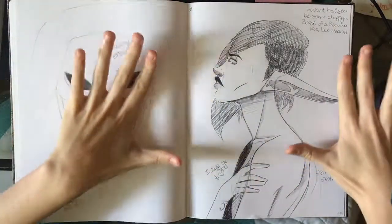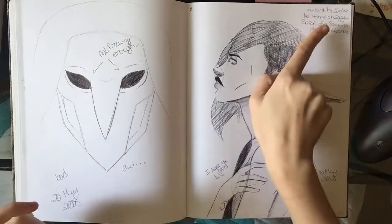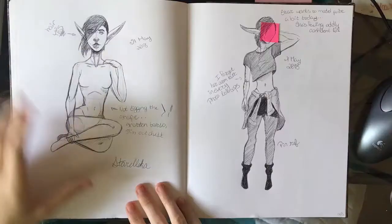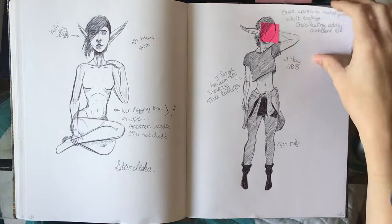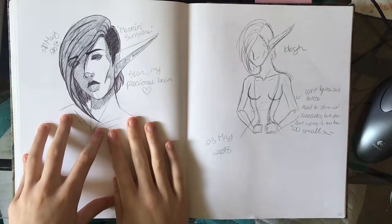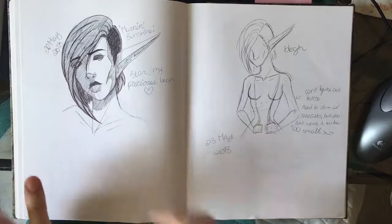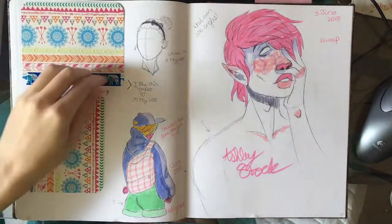Bad page — more Reaper but I failed at it. This piece I love so much that I actually painted it digitally — I'll try to link that speed paint in the cards. Then that one, and then a picture for my Instagram that only one person replied to — oops. The anatomy on this is not great. I drew her in an outfit but her face messed up so I put a sticky note over it. More art — I really like how this one came out. I tried working on it digitally but the face anatomy is way worse digitally, so just pretend it's really pretty. I like the shading on this one.